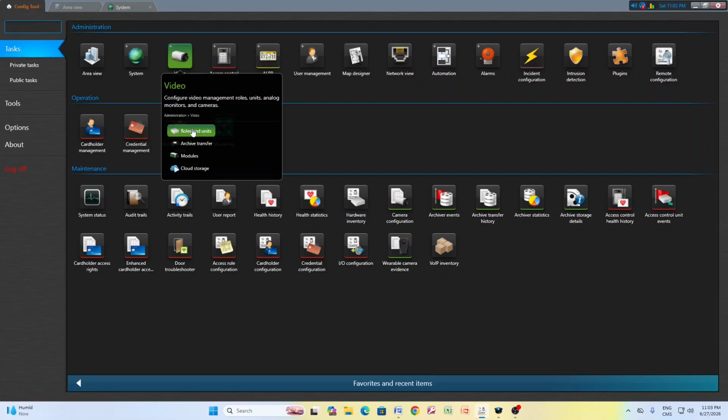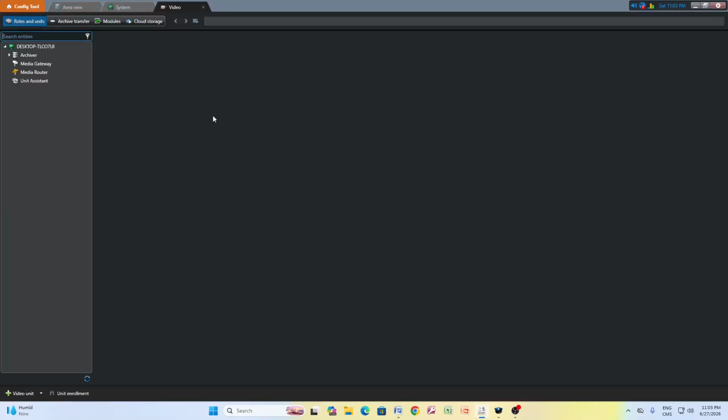So here we have the roles and units, archive transfer modules. So if we go ahead and hit roles and units, we're gonna see the archiver, and we are supposed to see all the cameras under the archiver. Or maybe we can also have many archivers. In big systems we can have many archivers, and under them we can see all the cameras.